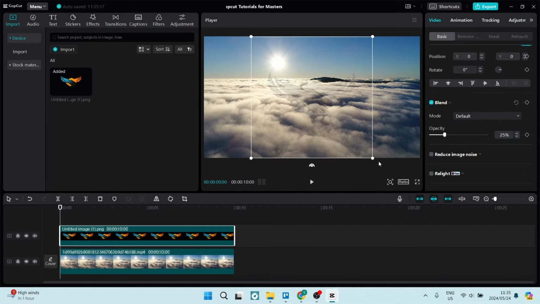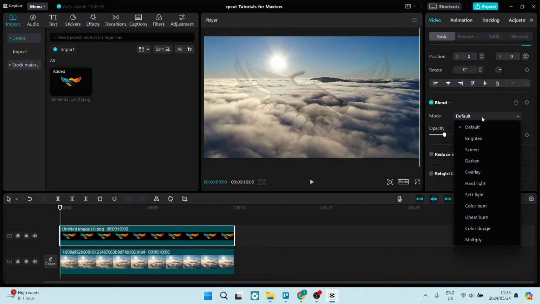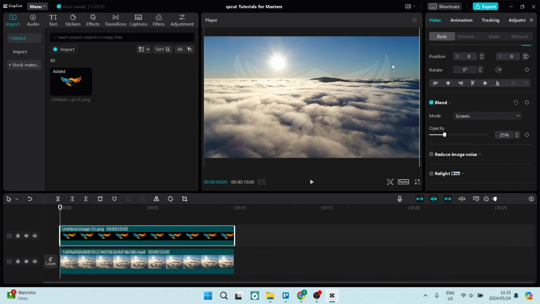However, we can change the size of the watermark as well. So we can just increase that size and that's what it looks like now. Now it does look nice, but one of the other things we can do is play around with the blending mode. So if you go into that default drop down menu, you can have a look at any one of these and see which one's going to work better with the contrast of your watermark as well as the contrast of your video. For me, it is the screen. And over here you can see it just looks a whole lot better. We can even increase that opacity slightly and you can see that there is a watermark over that video.